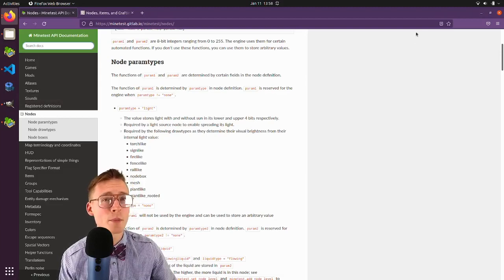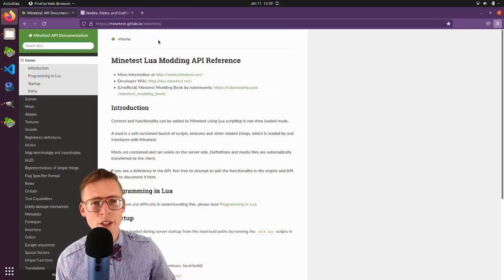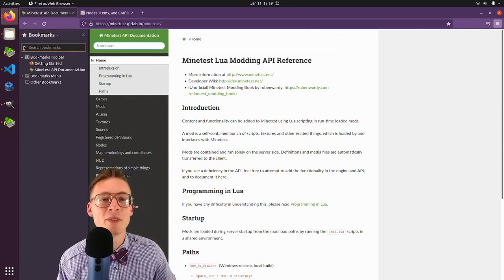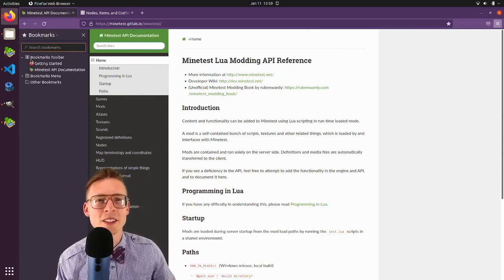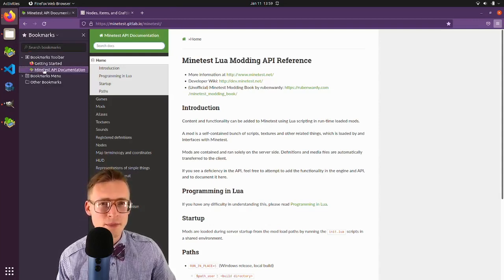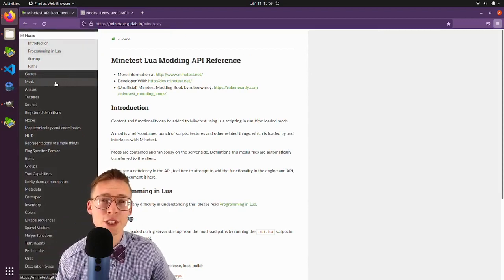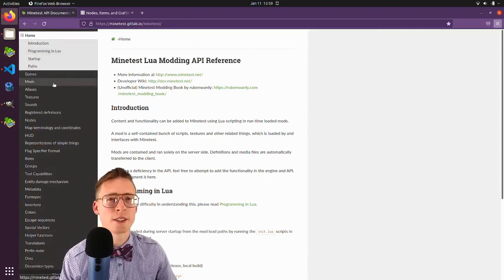To pull up a bookmark, I know there's got to be a better way to do this, but Control B pulls up the bookmarks and then the bookmarks toolbar, which is up here somewhere. I don't know. I'm too lazy to find it. And then you can click on the bookmark that you saved. Close that bookmarks out, get that out of the way so it's not taking up precious real estate.